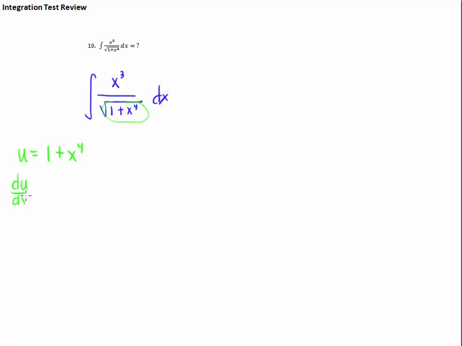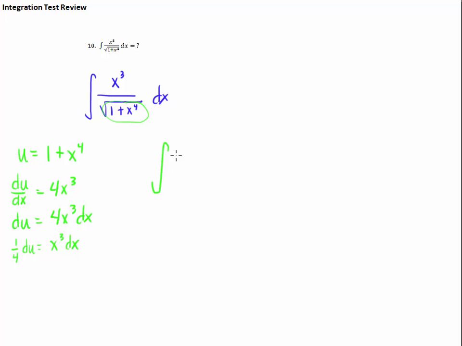All right, so let's take our derivative of that. It gives us 4x cubed. Separating variables, I get 4x cubed dx. I have an x cubed dx right there, but it doesn't have a 4, so let's get rid of the 4. We'll divide both sides by 4, or multiply by 1/4, however you want to look at it. I don't need to worry about changing bounds because I don't have any, so this is great. So now we just do u substitution.